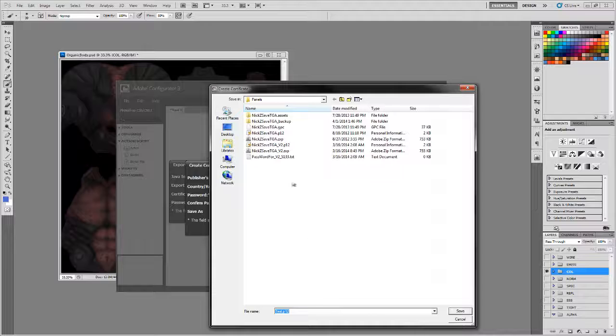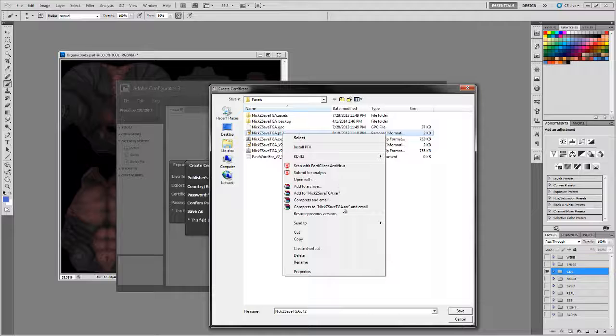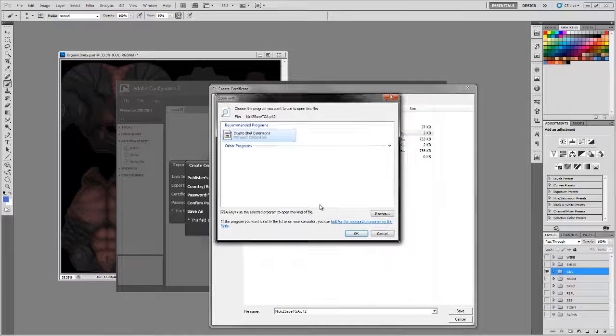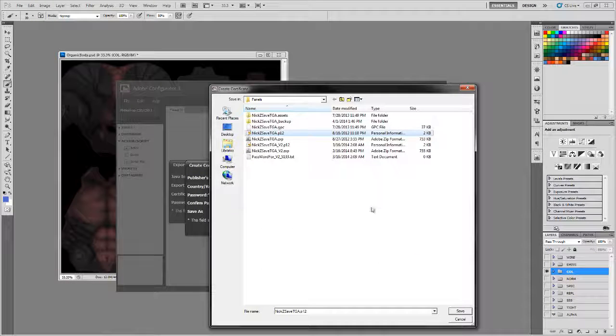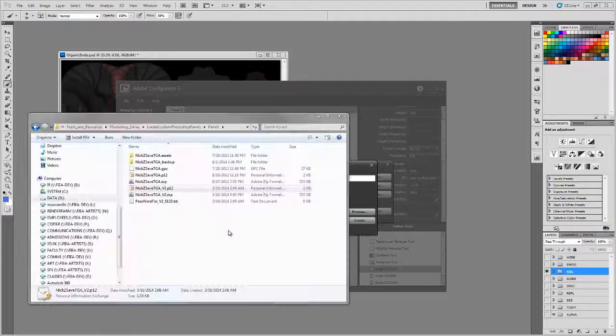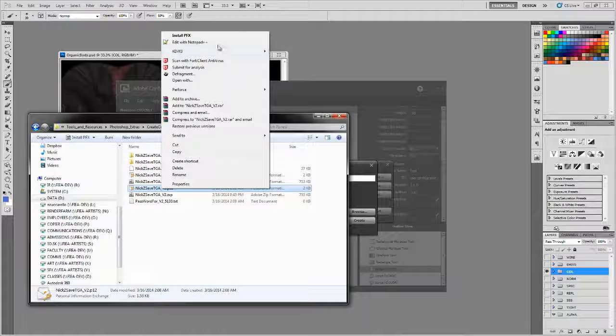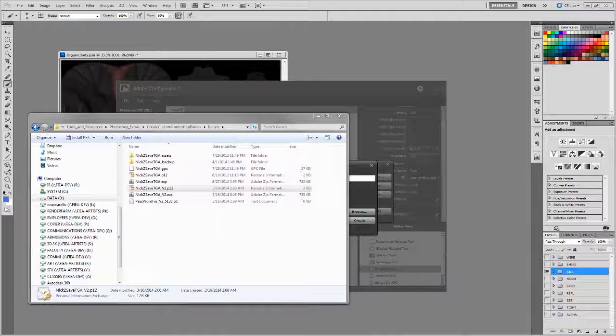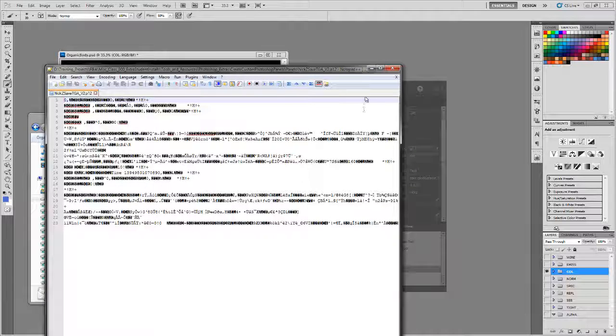So I think I just saved out this. I was able to save one out, and if there wasn't one there, I think I just created it. So let me see if I can right click on this and open with like a text editor or something. Let me pause this real quick and get that up. So I navigated to where this thing is. I'm just going to right click and say edit with Notepad++, and you can see this is encrypted.